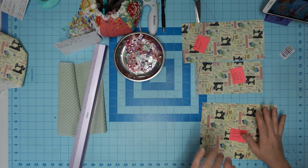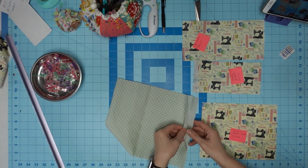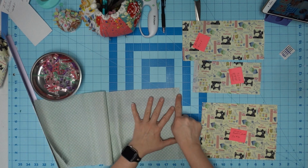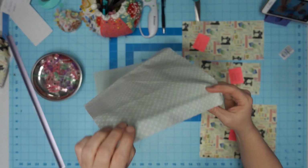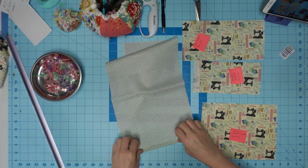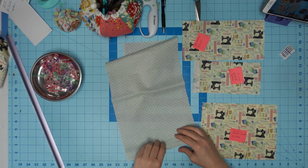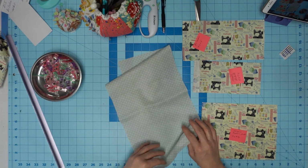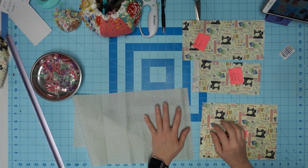And I'll show you what we're going to do, okay? So here is our piece, okay? So the first thing I'm going to do is I'm going to serge one edge. You can cut it a little longer and hem that if you want to. It's not going to be seen, so I'm just gonna serge it, okay? And then I might hem it, but I'm just gonna serge it for the most part.